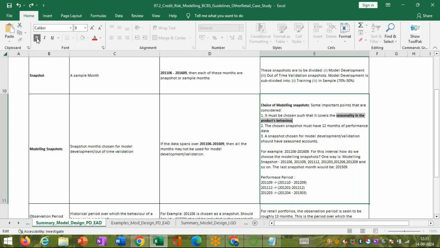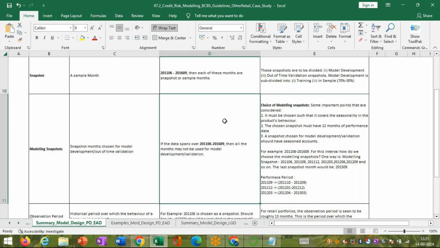Think about any retail product. Think about a credit card, because I believe that is the most dynamic kind of retail lending product that one can have. So what happens in a credit card? You are paying the money every month, and whatever amount you use, you pay back a part of it. So you free up the limit and you use that limit again, and hence it is known as a revolving product.